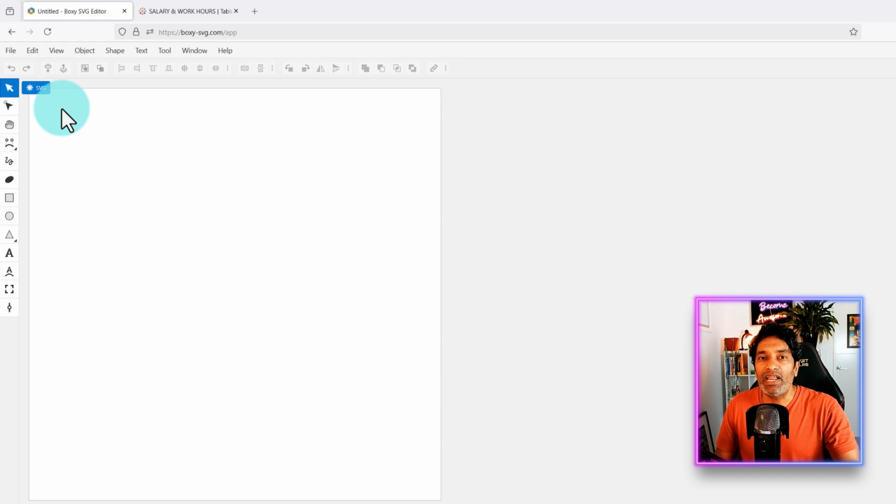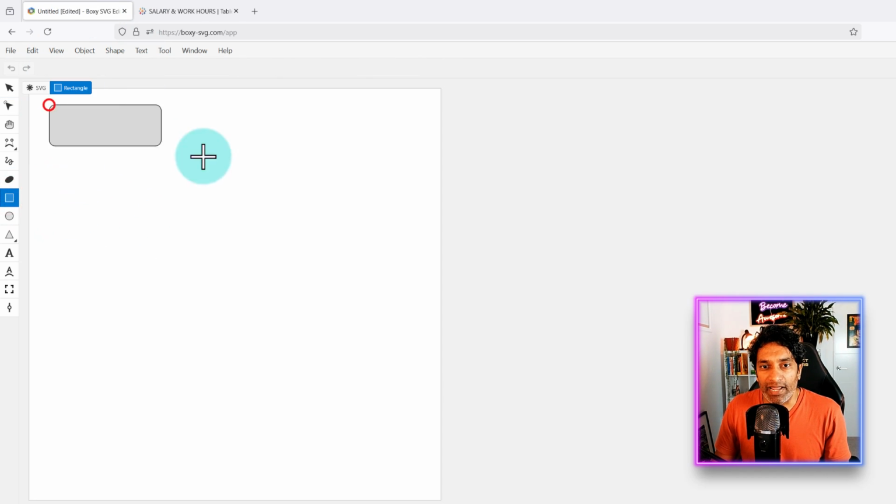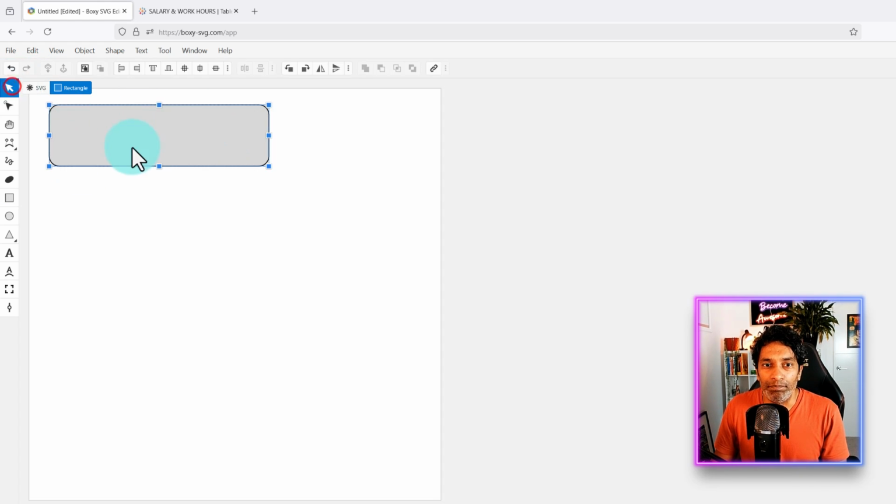So here you can actually create an SVG. For example, let's draw a rectangle. This is all our SVGs. We draw a rectangle. I have previously configured it to draw a rounded rectangle, but if you get just a regular rectangle, you can double click on it and adjust the roundness. So you can see that this is a rectangle. Let's make it like that.